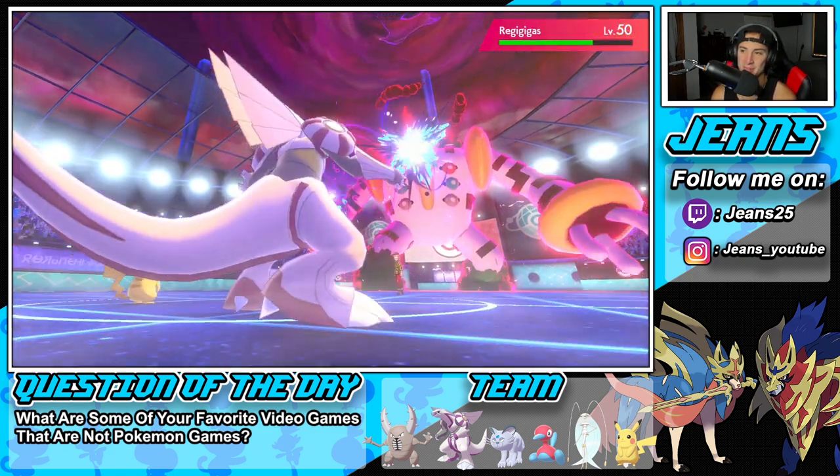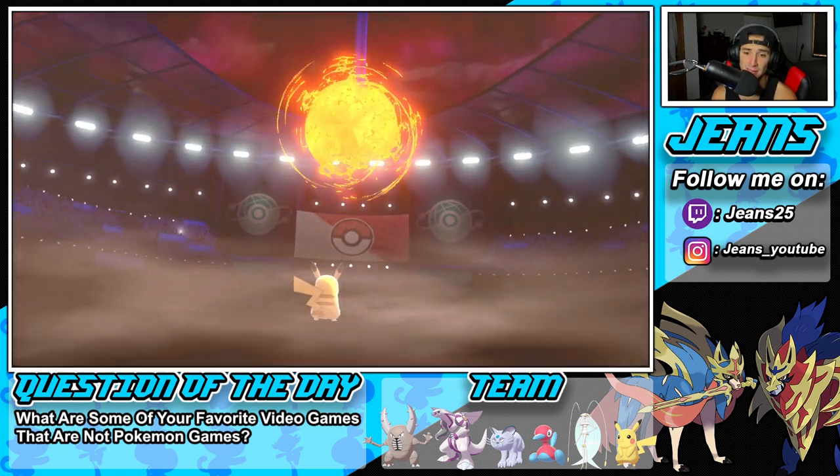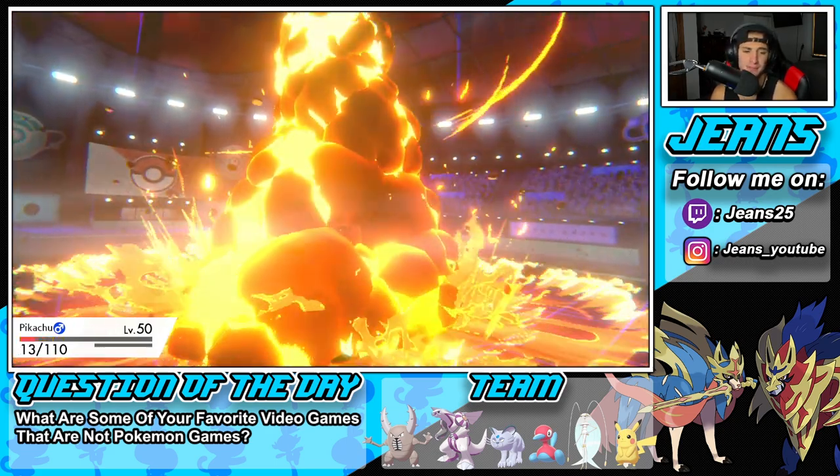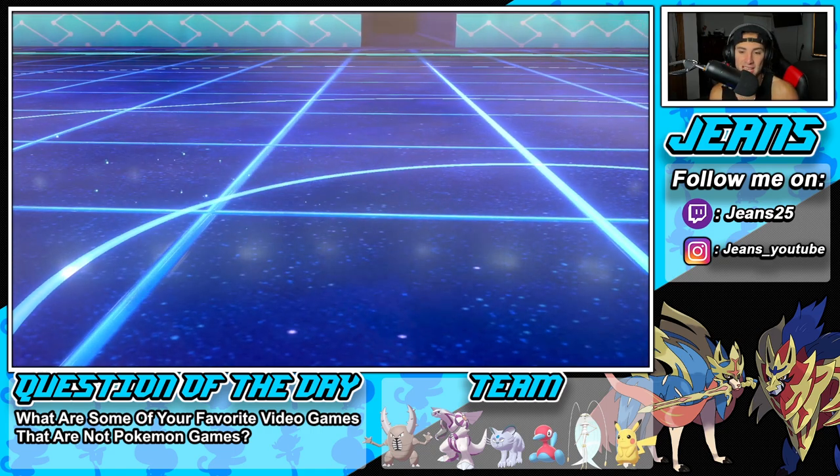Well, we take out the Victini. Spatial Rend flies through it. That might have been a crit. That was not a crit. That just did a ridiculous amount of damage. He's going to flare. He's going to take out my Peek. No, not my Pikachu. Not the heart and soul. But this game is a wrap.